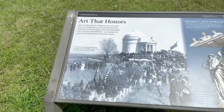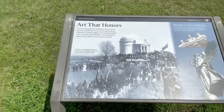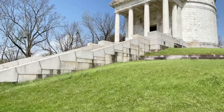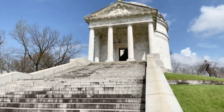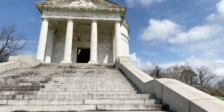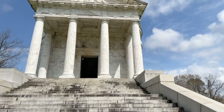This is what we're going to go and look at right now. How important was Vicksburg to the war and to those who fought here? It was pretty important, apparently. Gettysburg, Vicksburg. There was a port, I think it's called Port Henry, along the Mississippi, which was also a turning point or a significant battle, and Union control of it. Really in 1863, these decisive victories would start to turn the tide of the war in the favor of the Union.